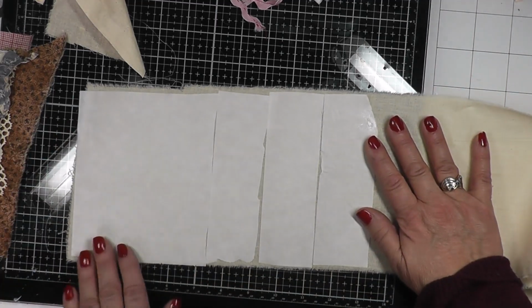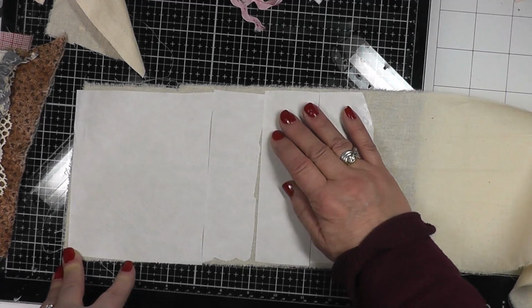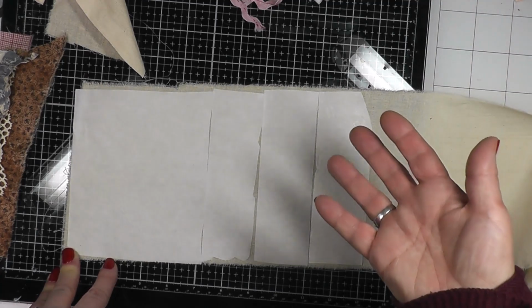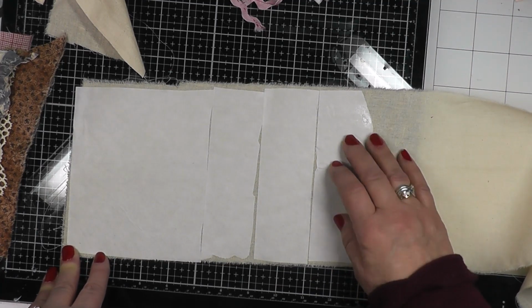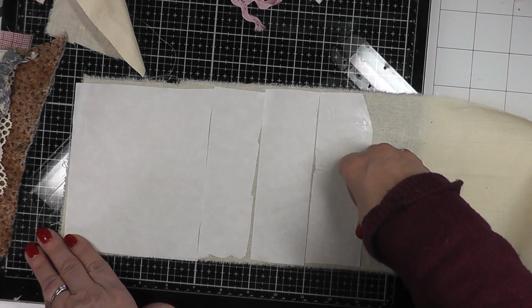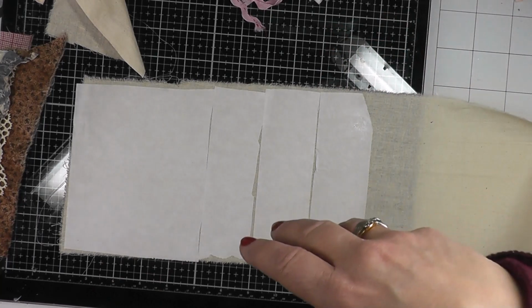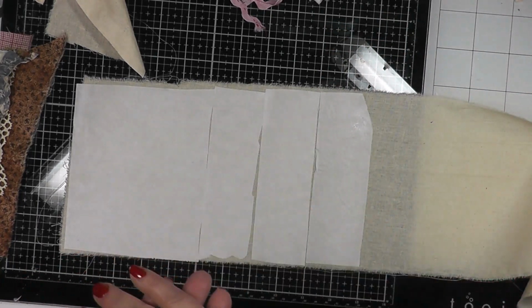So it's Heat and Bond by, the company's name is ThermoWeb, and you can buy it in so many places, hobby stores, fabric stores. People use it for hems or to put patches on, so you can find it even at your grocery store if you have a decent sized sewing section, kind of a variety grocery store. Walmart carries it in packages that are usually hung up on a peg shelf. So you can find it in a number of places. It's a glue sheet with a protective paper on it.